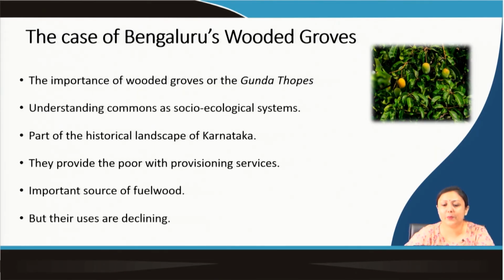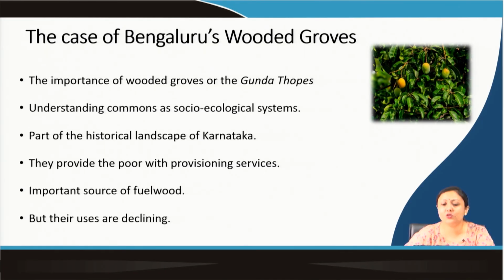Fruits from trees like mango and tamarind too were distributed for consumption at home. The thopes, we see still today, continue to support several provisioning ecosystem services as we spoke about here. But naturally, with the expansion of the city, their critical contribution towards livelihood and subsistence, as it used to be earlier, has largely declined. It has declined over the years.